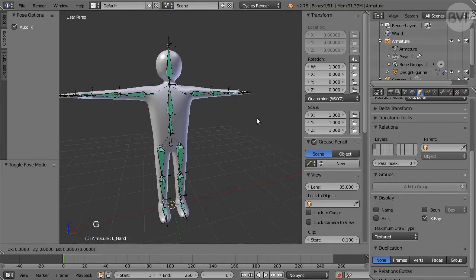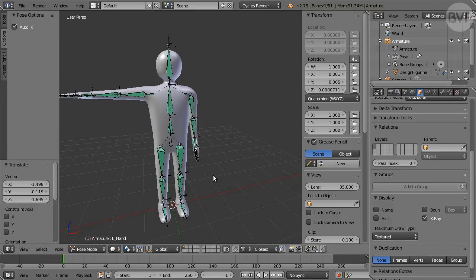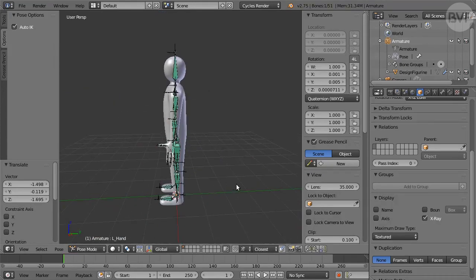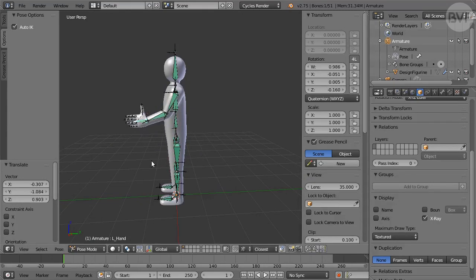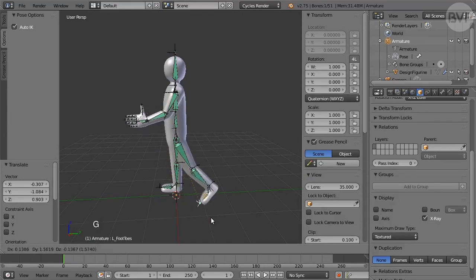and with G move it about. You can see how the rest of the arm follows. Select a foot bone and move it, same thing. The rest of the leg moves.